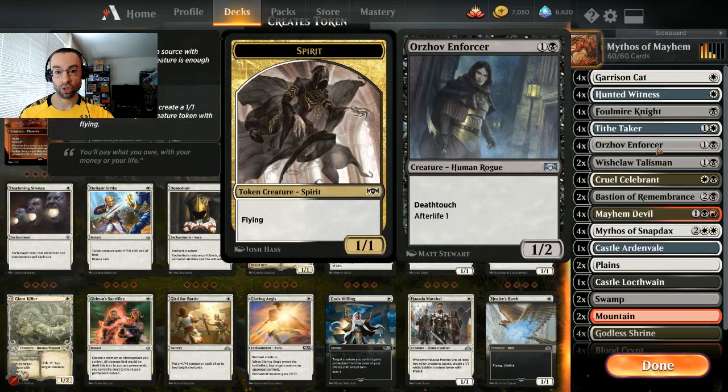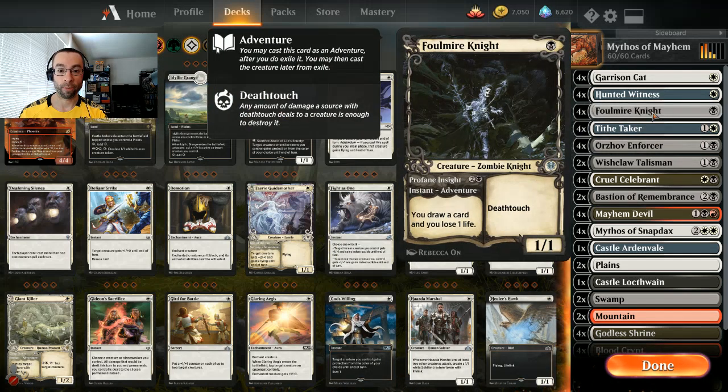And we also got the Orzhov Enforcer with our Afterlife theme and its Deathtouch. So this can be a way to disincentivize your opponent from attacking into you because of the Deathtouch. Same thing here with the Foulmire Knight. It's a 1-mana Deathtouch creature, and then of course it's got the adventure side where at 3 mana you can draw a card.